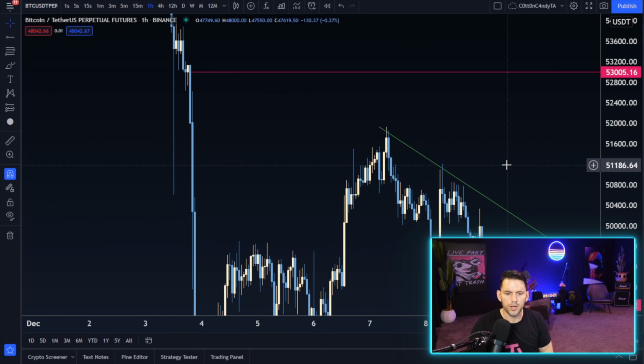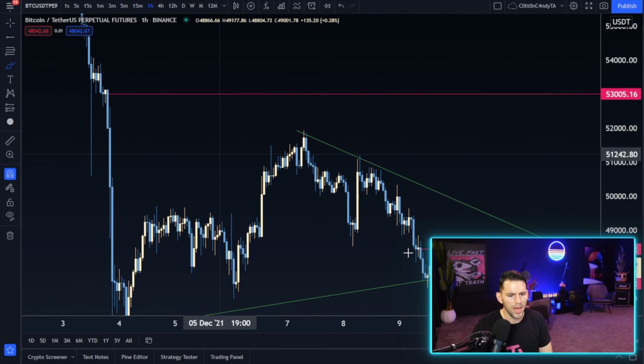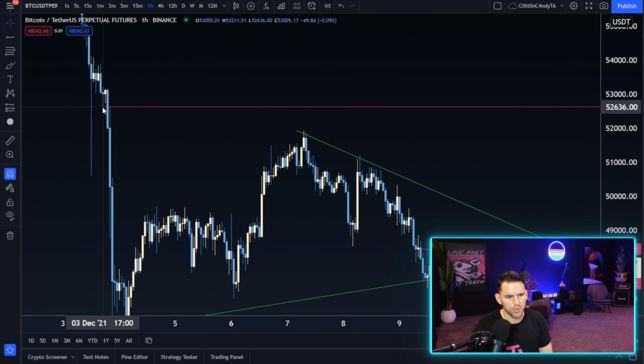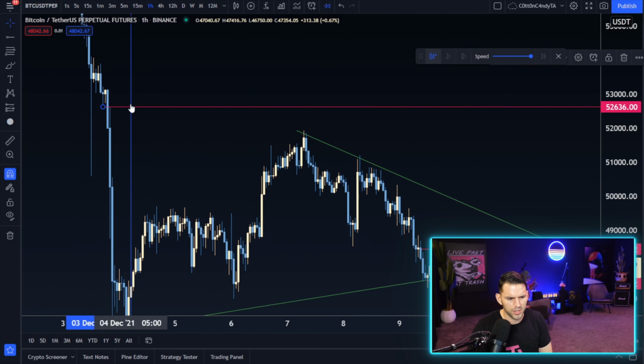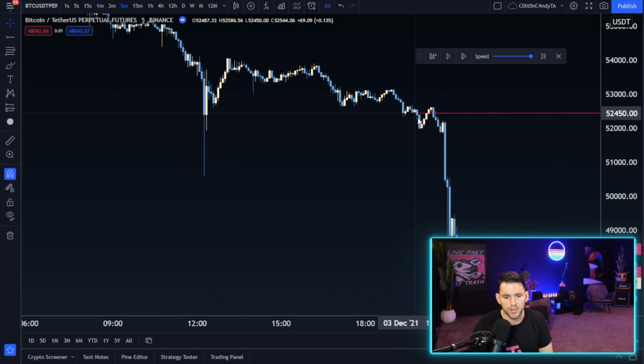When you're looking for short targets, you should look for parts of these moves that can continuously hold it down. So a good example of that would be if I were to draw this on my chart, I could say, hey, here's a level here, but I actually think it's only going to reach this right here because maybe there's like a 5-minute level here. Let's go and check. Okay, so this was actually already tested as a 5-minute level. So perfect. We already have a tested part of this move. This was kind of not tested, which also falls under this right here. And then you have this right here.